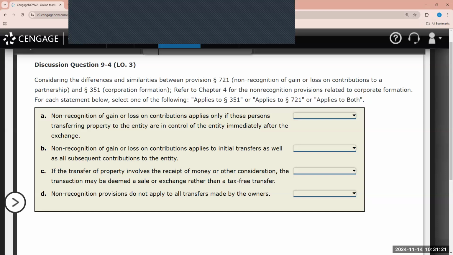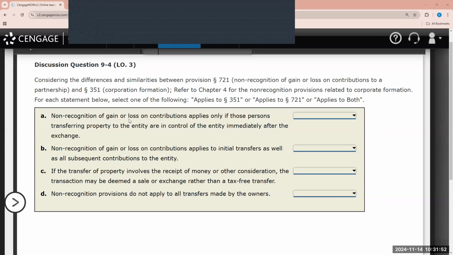So kind of similar, right? Let's say I started a corporation, I own a building, and then I transfer the building to a corporation that I own 100%. I basically still have ownership, right? But instead of me owning it personally under my individual name, it's now owned by the corporation, which I own 100% essentially. So in such a case, with section 351, there's a deferral, a postponement of gain. The same applies with section 721 for partnership.